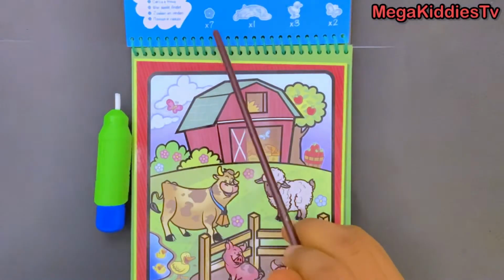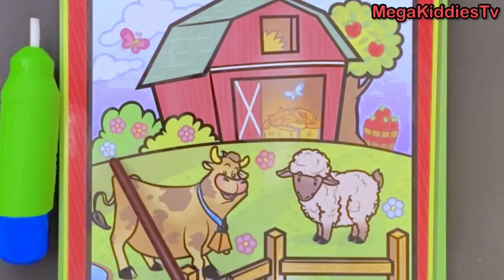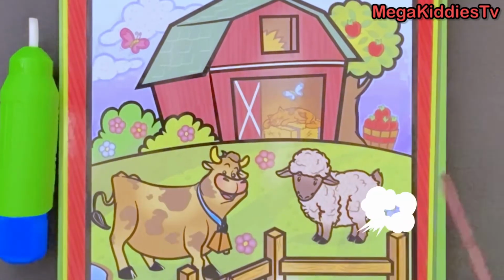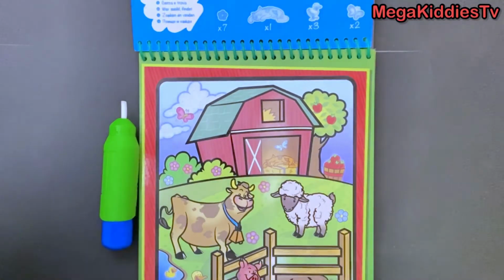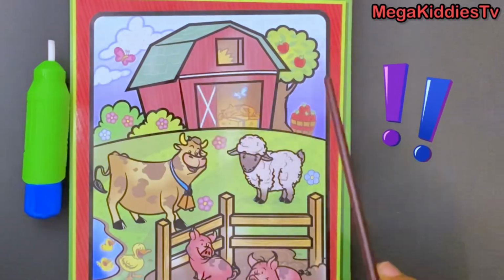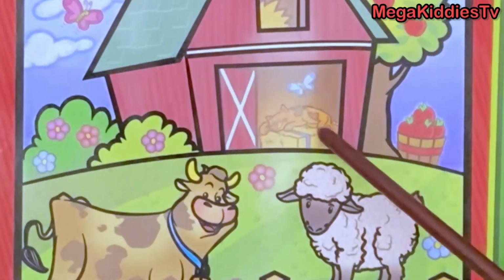Now let's find the 7 flowers. 1, 2, 3, 4, 5, 6, 7. Yay! Do you know what we need to find next? A cat! Good job! Can you find the cat? There it is! Good job!